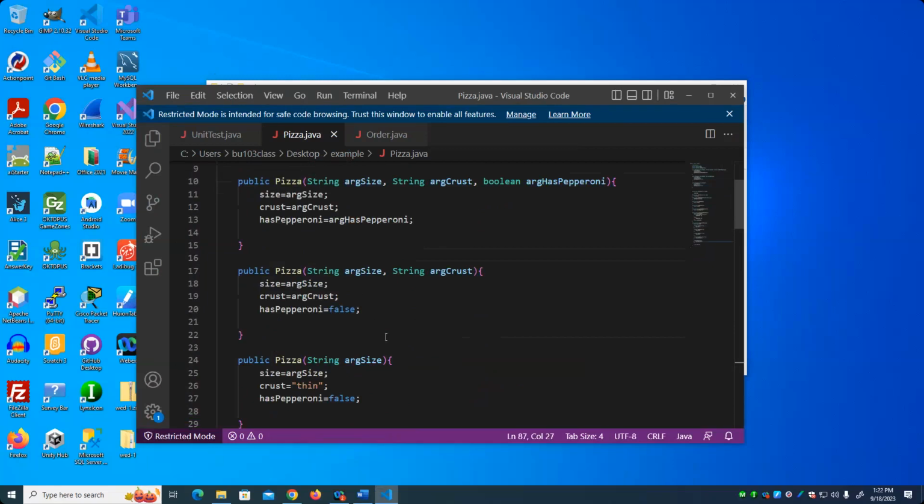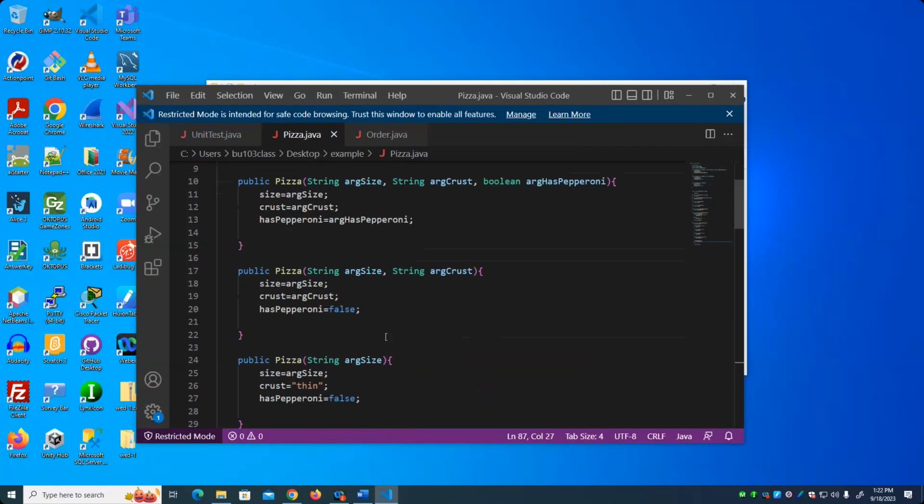Now, the order class is the one that we create. Now, if you think of an order, and again, think in real world terms. Sometimes we get very close to a programming situation and we can only think in programming terms. But just think logically. What does an order consist of? Well, if you order a pizza, it's going to consist of your name, right? It's going to consist probably of your phone number. Maybe it will have your address in it if it's a delivery order.